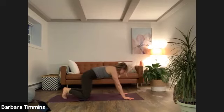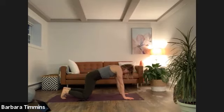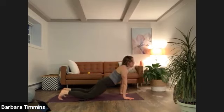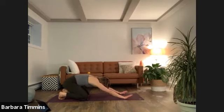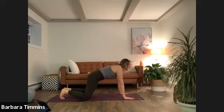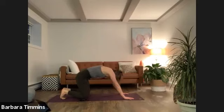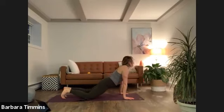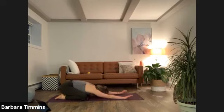And a couple more. Exhale, press the hips back. Inhale, forward, chin lifts. Exhale, press hips back. Forward and chin lifts. Good. And last two. Exhale, tuck the chin. Round forward, inhale. Exhale back. And pause in child's pose, forehead down, take a few breaths. Just slow, smooth, inhale, exhale.